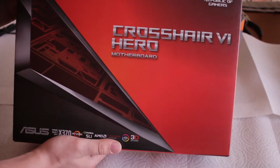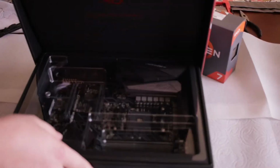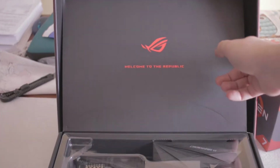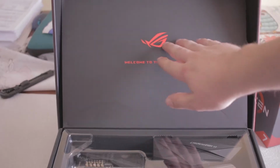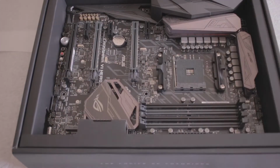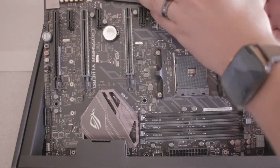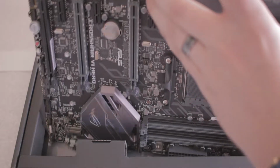It was the Asus Crosshair 6 Hero Republic of Gamers motherboard. This thing is nothing short of beautiful. Even the second you open the box, you're looking at their logo and a clear case looking into this simply fantastic motherboard. Now obviously it comes with native support for the new AM4 socket, PCI 3.0 and DDR4, which is a first for AMD motherboards.